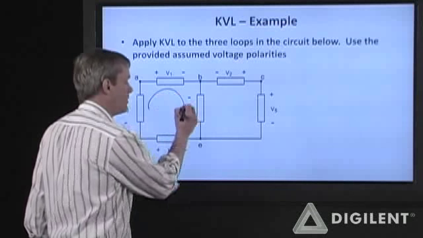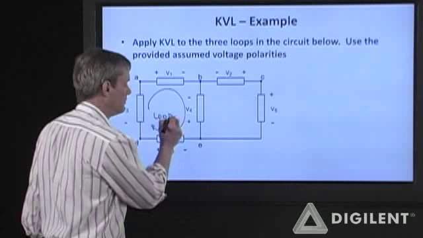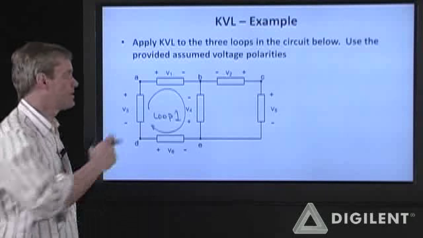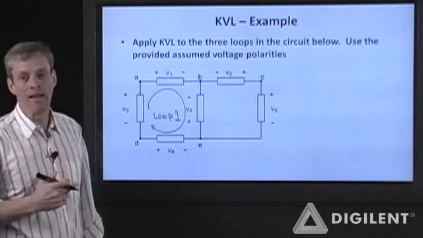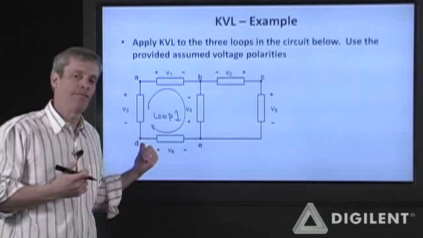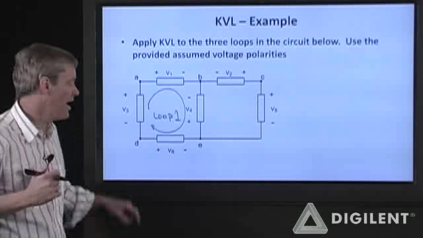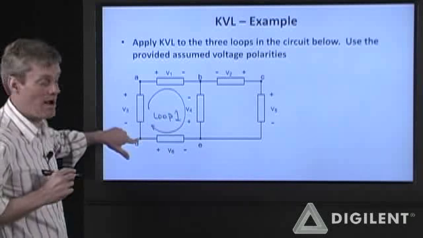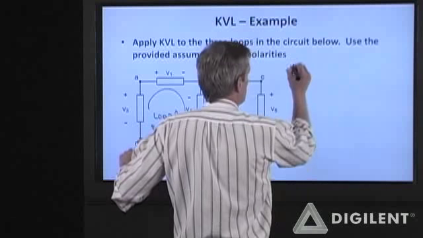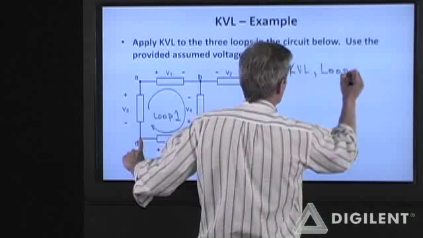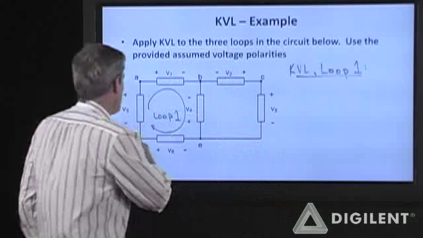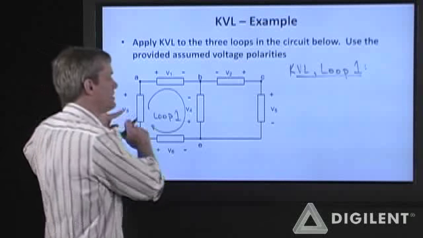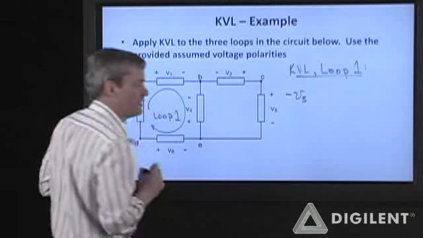Okay, I'm going to call this one loop 1. It doesn't matter where you start on this loop as long as you end up at the same point that you started at. For some reason, I tend to start out at the lower left-hand corner of my loops. I really have no idea why. So I'm going to start at point D, and I'm going to work my way this direction, clockwise around the loop. So if I start applying KVL around loop 1, I hit V3. If I'm coming this direction, I see a negative sign first. That means I'm going to treat V3 as a negative voltage.